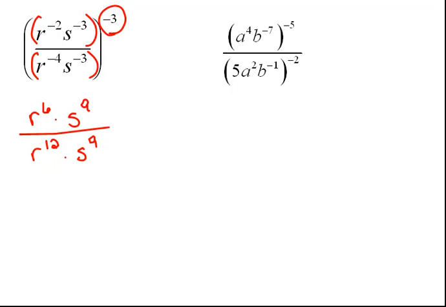Now how about that? No longer do we have any negative exponents to have to deal with. So now we can begin simplifying. Let's look at our r's first. We are dividing like bases, which means we're supposed to subtract the exponents. So that would be r to the 6th minus 12th is a negative 6th power.